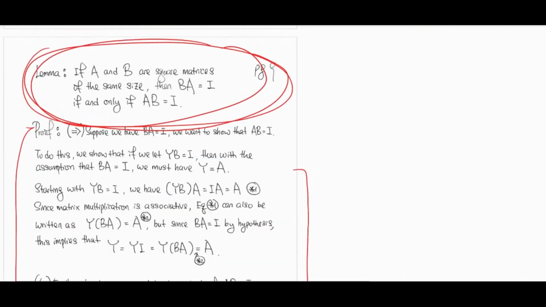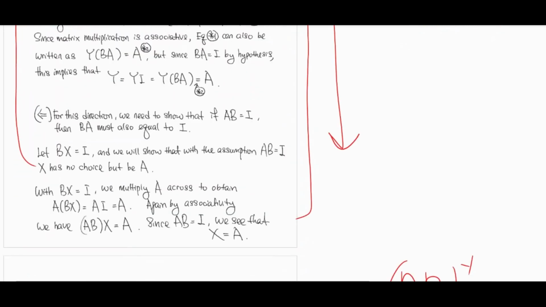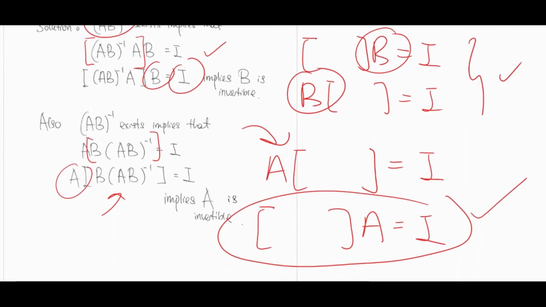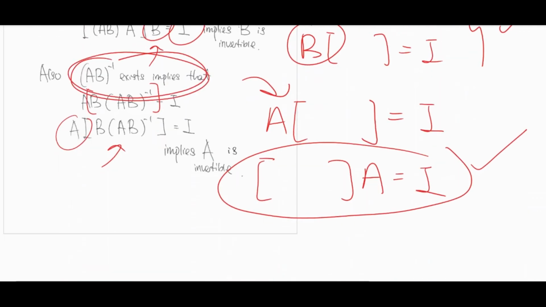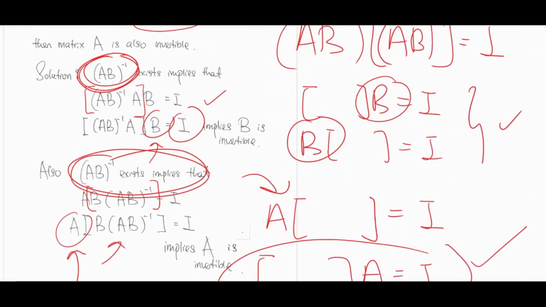How do you know this lemma is true? Well, you can read the proof. As you can see right here, just having AB inverse exist, we know that B is invertible. Just having AB inverse exist, we also know that A is invertible. And again, you can see we're utilizing nothing but the definition. So that is how we are going to roll in these sections, by doing everything following nothing but the definition, so we make mathematical arguments to get the result that we want.